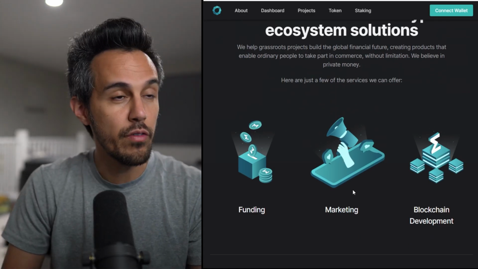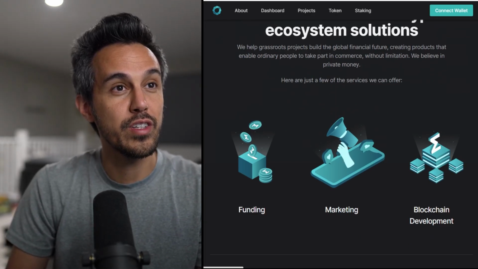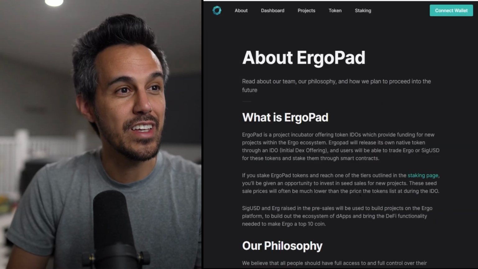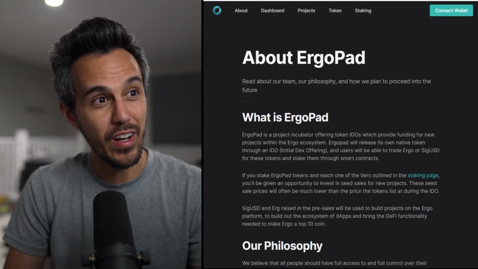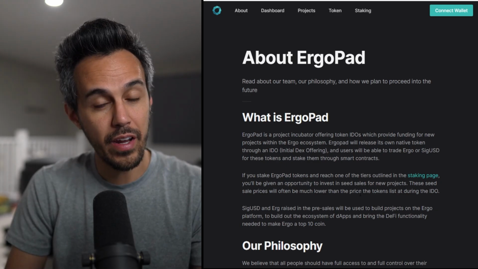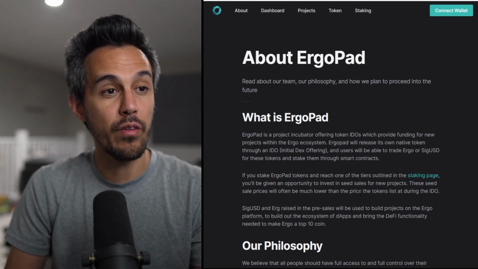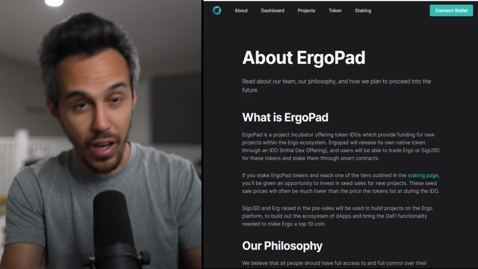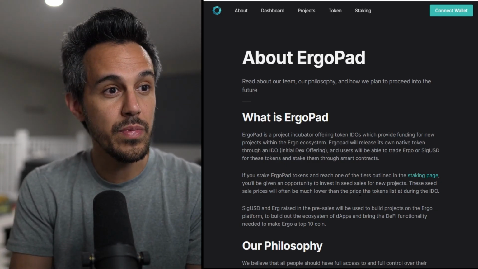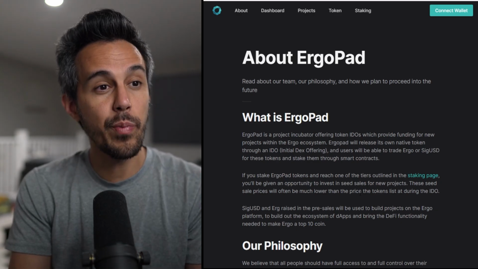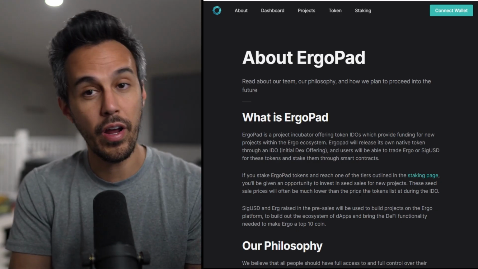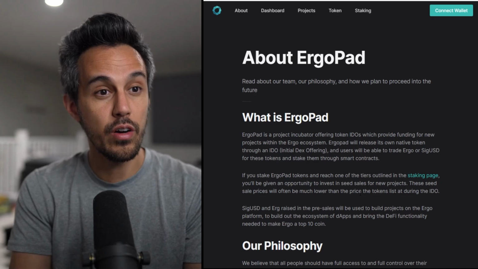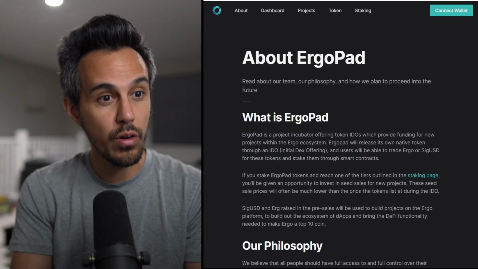So if you guys are not familiar with Ergo, I think a good place to start is right here on their About page. So Ergopad is a project incubator offering token IDOs through the Ergo ecosystem. Ergo itself is an ecosystem, but Ergopad released its own native token through an IDO. Users will be able to trade Ergo or SigUSD for these tokens.